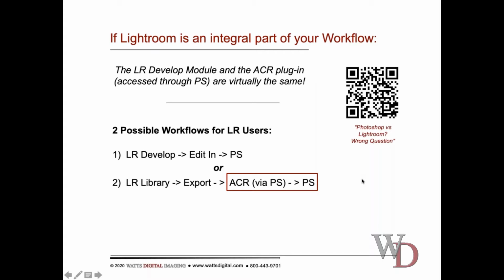As those that know me, I'm not a real big proponent of Lightroom, but if Lightroom is an integral part of your workflow, then you need to decide on two possible workflows for how you're going to work with your images. If you're using Lightroom, you're going to use the Develop module to make those raw adjustments that need to be made, which we talked about in class 3. And like it says up here, the Lightroom Develop module and the Adobe Camera Raw plugin that's accessed through Photoshop are virtually the same. There are two or three more features available in the Develop module that really aren't that big a deal.